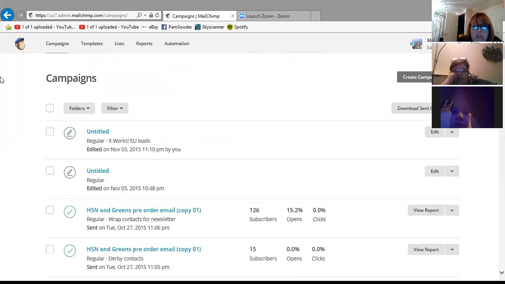Now the great thing about Mailchimp is that when you're sending these emails out, you might be worrying about whether you're classed as spam. Mailchimp gives you the option to unsubscribe, so with regards to data protection, you're covering yourself. If you don't use Mailchimp and you just send emails out to people from your Hotmail or your Yahoo, then you're not giving them the opportunity to unsubscribe. It's okay just to send out the odd one or two.